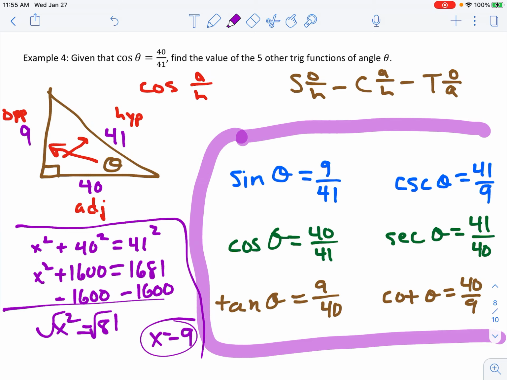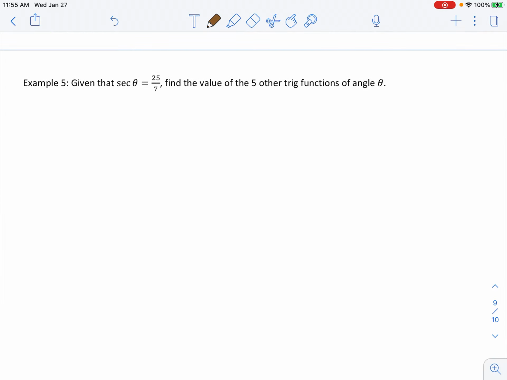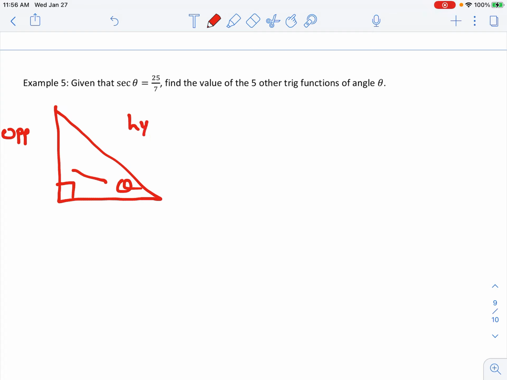All right, let's go ahead and do another example. Example 5 is going to be your most challenging, and they're going to try to trick us here. You'll notice they give us a function but not a picture, so we're going to have to find the missing piece of our triangle. I threw my theta over in the corner, so I'm going to call this side opposite, straight across. I'm going to call this side my hypotenuse, straight across from 90, which makes this side the adjacent.